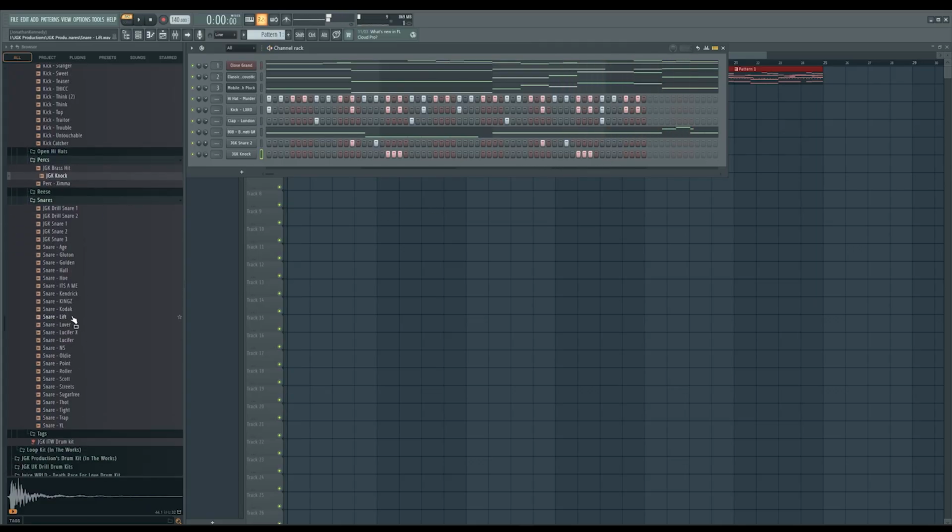And then if you want, you can layer your snare with another, you can layer your clap with another snare to give it that more impact.